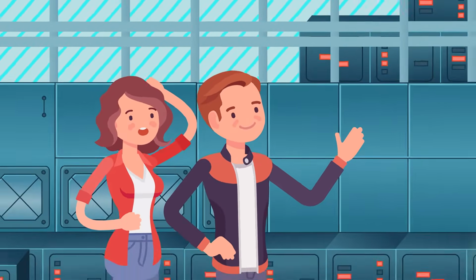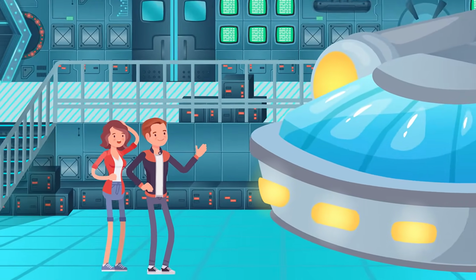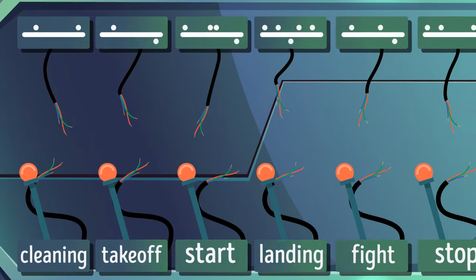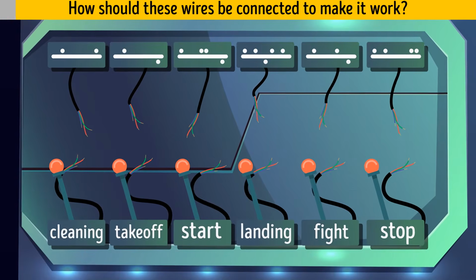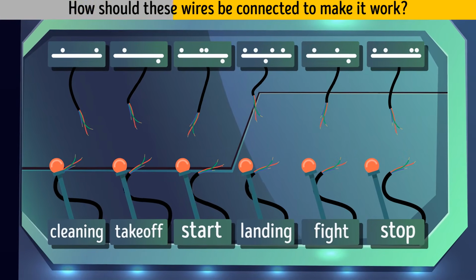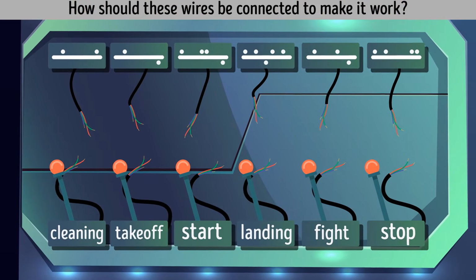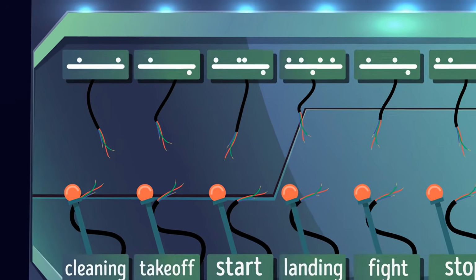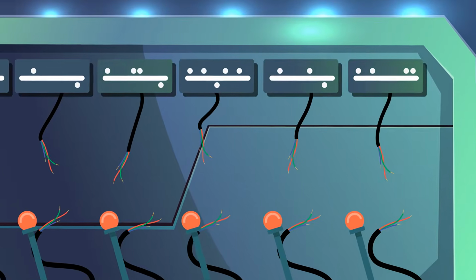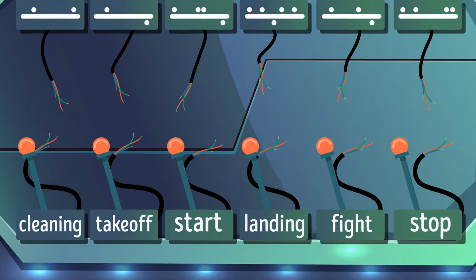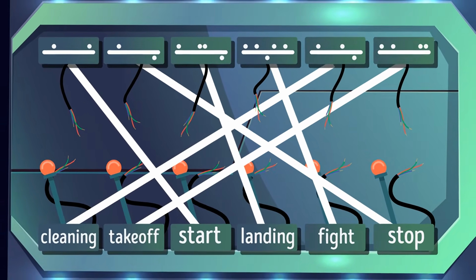Finally, Sally gets inside Ken's lab. He shows her a spaceship from another galaxy. Ken found it and managed to repair everything except the dashboard. How should these wires be connected to make it work? Here, we see unfamiliar symbols from another galaxy. Our task is to determine which word each symbol corresponds to. These dots are put in the same places as the tails of some letters. This way, we can find a match for each word and connect the wires.